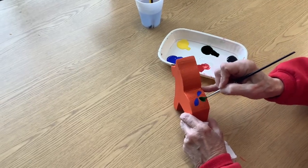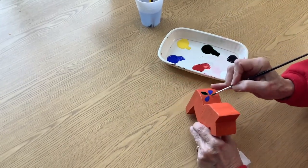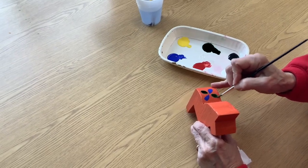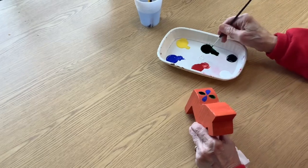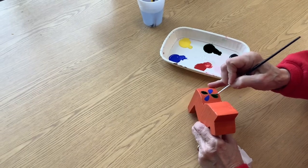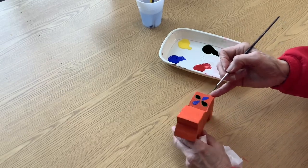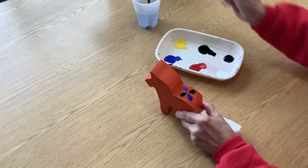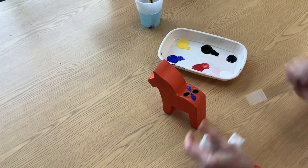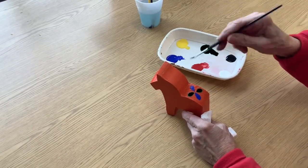Okay, so nice that you can turn your horse, so that you can really have it right in front of you. You can always go back there and fill in the color in the middle of your petals. You're squishing out all the water so that your green, or whatever color you're using, is a nice true color and it's not watery when you put it onto your horse. Okay, I'm going to let that sit there and dry a little bit, because I want to add some dots in the middle of that, so we're going to wait on that.